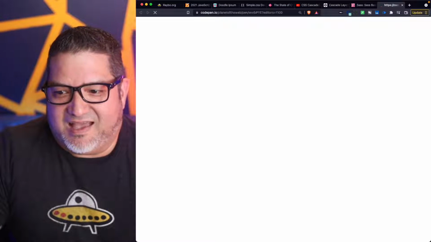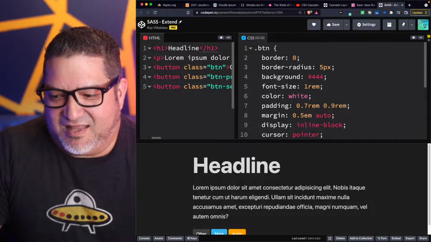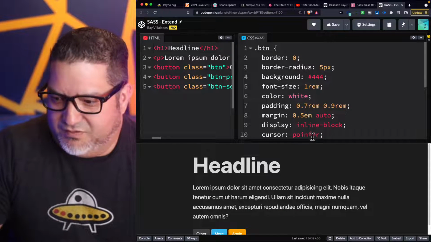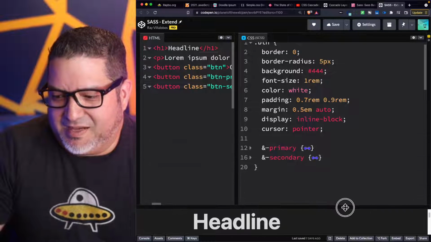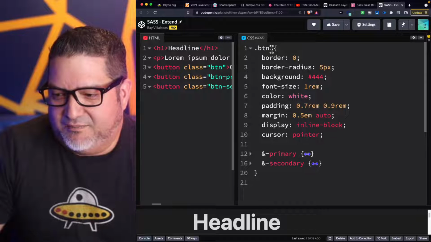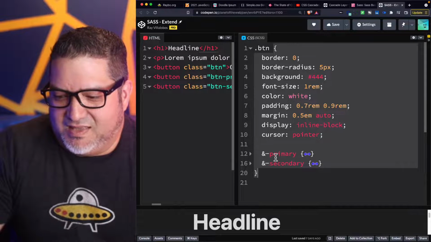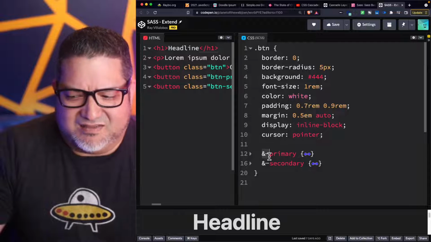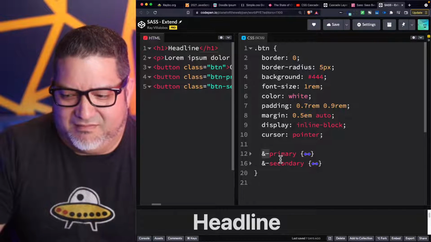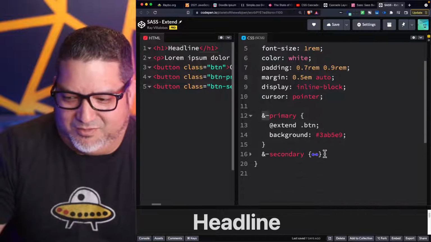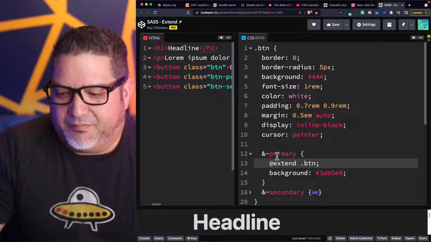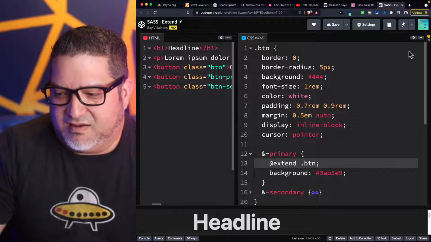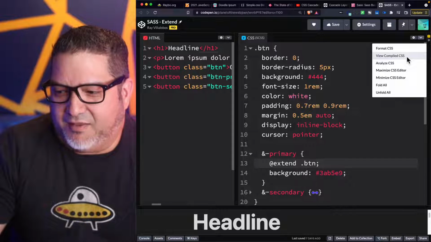One of the things that I love in SASS is the ability to create extend classes, which are fantastic. So here's one of the samples from my course. You can see that I'm using that simple CSS to set a basic default here. But the cool thing about extend is the ability for you to create a nested button here. And then you have this, which is called the parent selector. I think that's coming to CSS, but again, SASS had it 15 years ago, maybe a little bit less than that. And then you can just say, I want to extend this current class in this subclass called button primary, right?